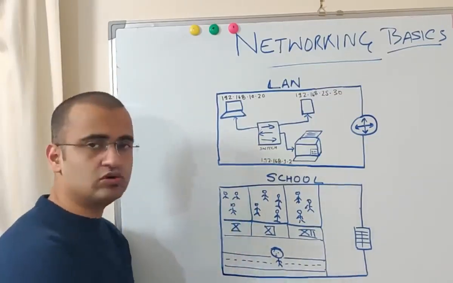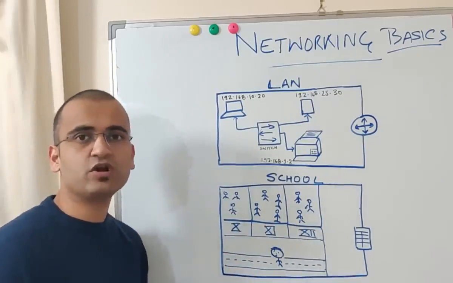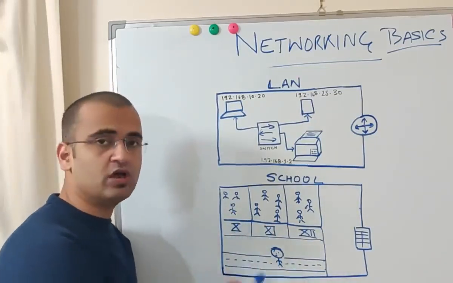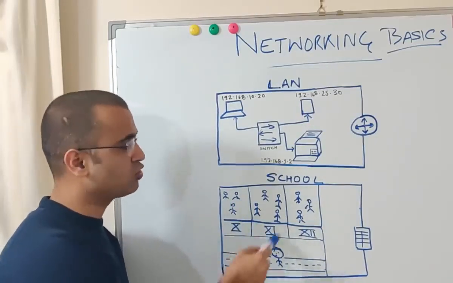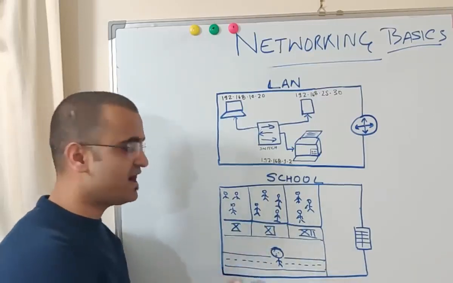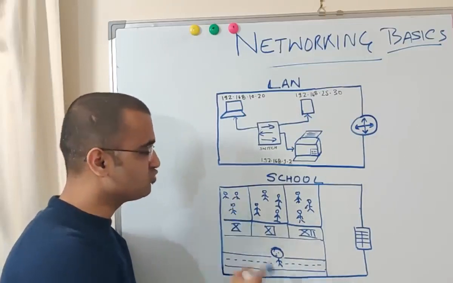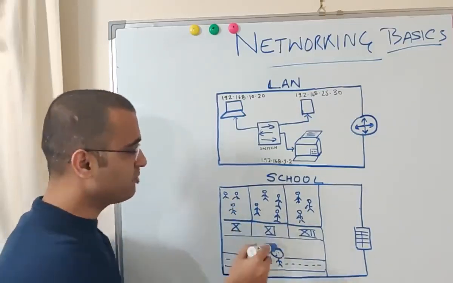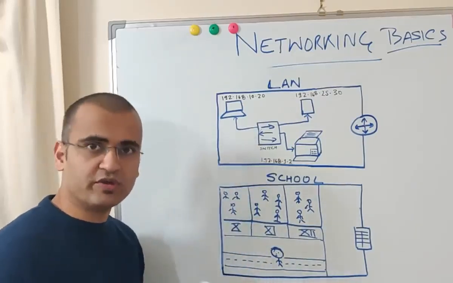So in a school, if suppose a class 10th student wants to go and meet a student of class 12th, he has to first go to this peon and he has to take permission and tell him that I want to talk to this specific student and this is his roll number, and based on that this peon will pass on the message or allow this particular student to go and meet the student of class 12th. So a peon can be correlated to a network switch.